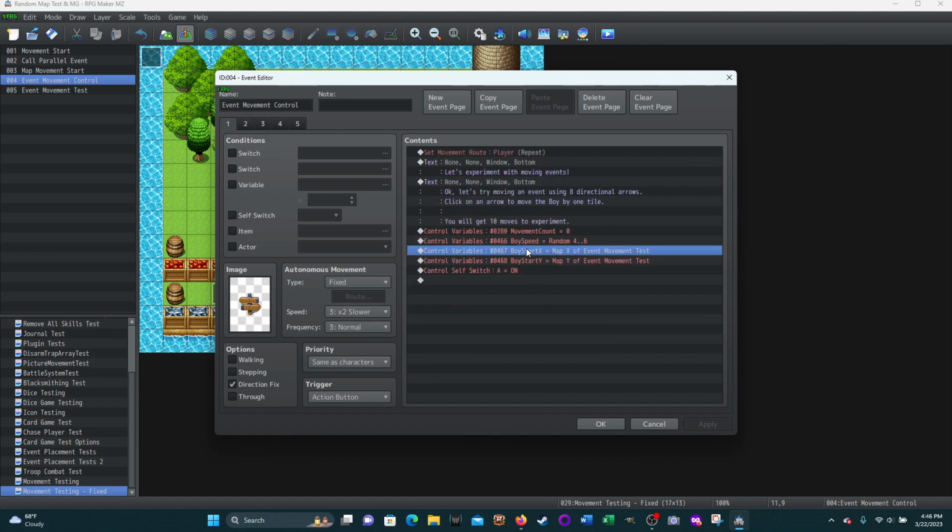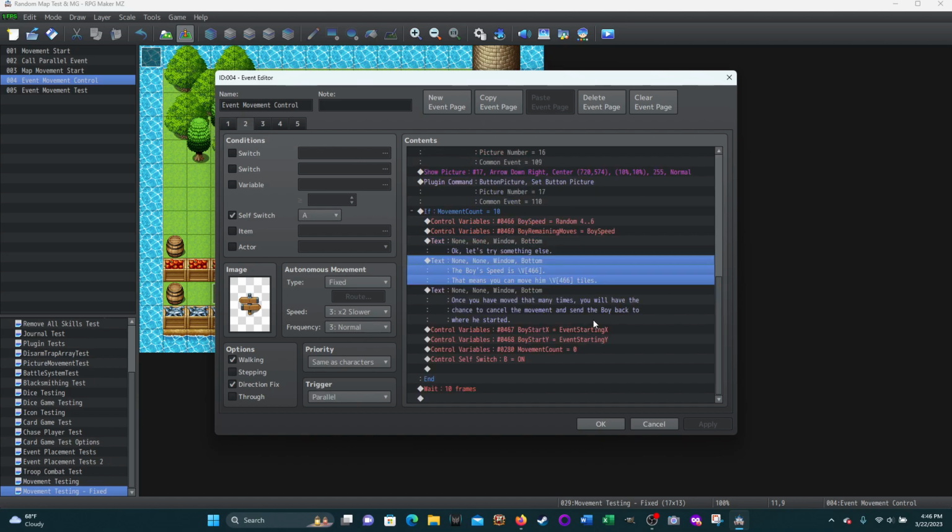So we set the boy start X to the actual map locations, right? And then here we are setting the boy start X and boy start Y to event starting X and Y.